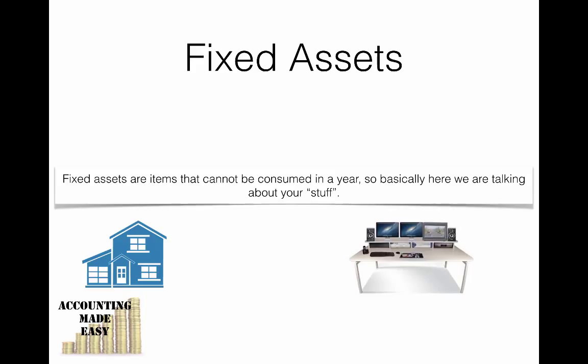To make things more simple, most businesses only categorise assets over a certain value. So, for example, an arbitrary figure of assets over £100. So, for example, if a business bought a printer that cost them £70, whilst that is a fixed item that they can't consume in a year, because it is below £100, they would then post it to computer costs, which would be under the category of overheads.